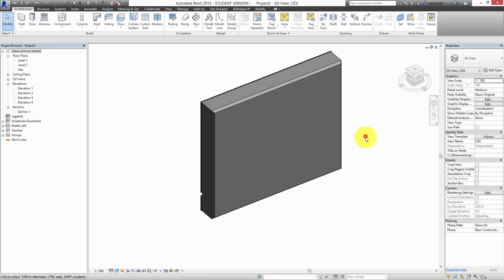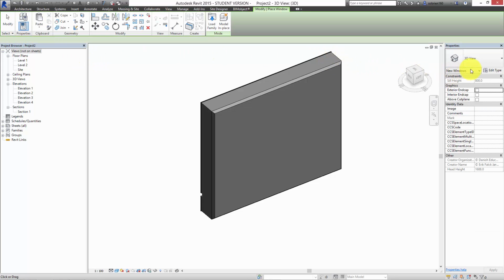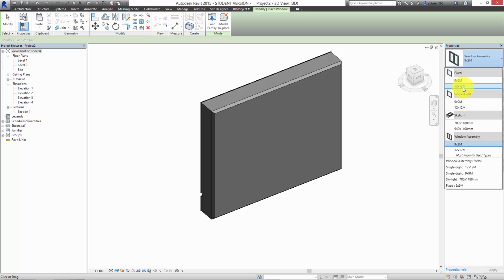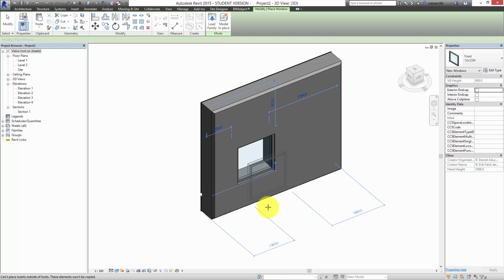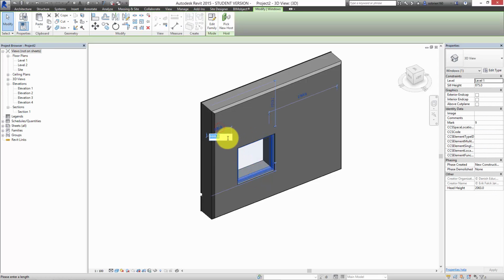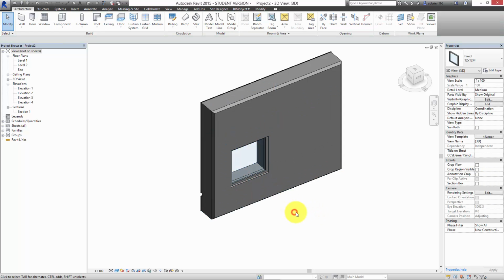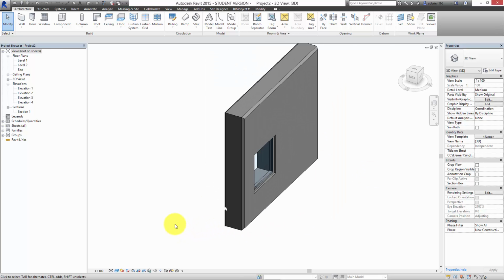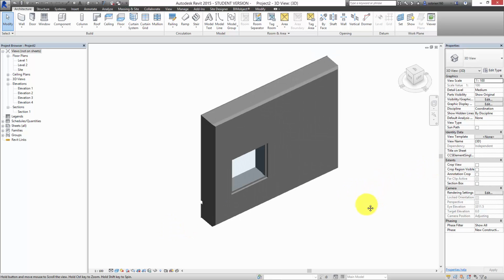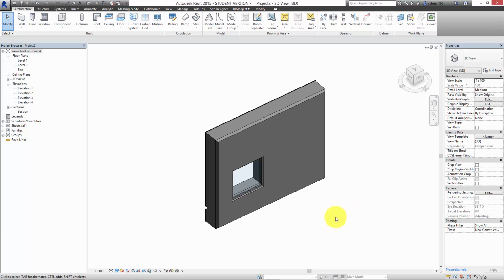And the last thing I want to insert into the basic panel is we're just going to put a window in here. So I'm just going to take a window, and I'm just going to choose a random window just as an example. Let's just take something that's a little bit big, and I'm going to put it in here. Like that. Again, we can select it and change the dimensions to whatever we want it to be. Let's change that to 600. So then we have kind of a basic panel set up as the basis for all our panels in the external wall. But we don't want to do that every single time for all the panels, so we need to automate the process in some kind of a way.